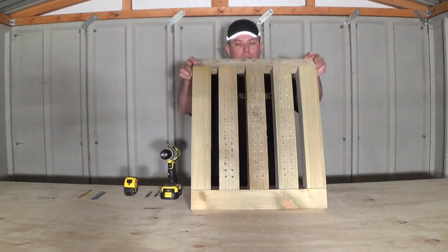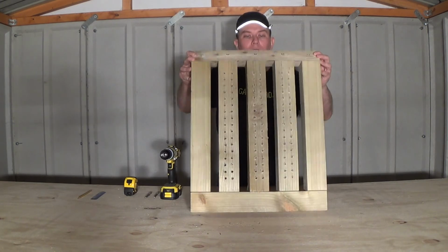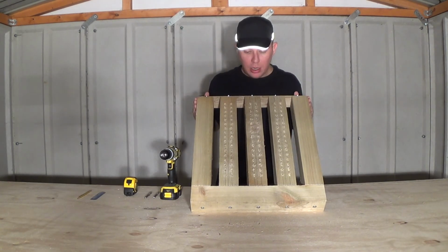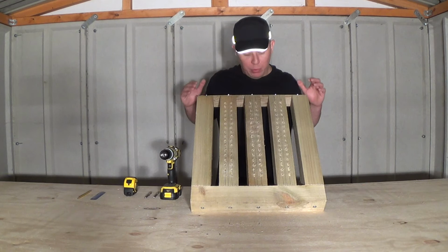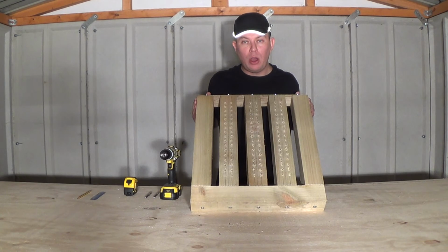Now I've done that, my insect hotel should look like this. As you can see, three centre pieces of wood have all got holes in. In the centre piece of wood, I've drilled 34 holes with an 8mm drill bit all the way through, and with the other two centre pieces of wood, I've drilled 34 holes with a 7.5mm drill bit all the way through.